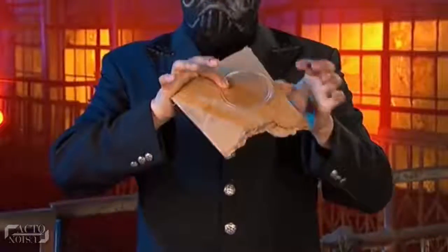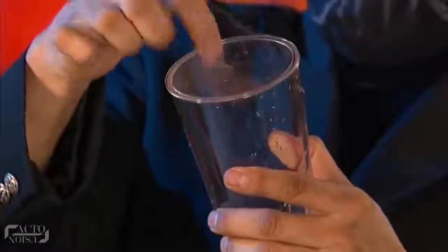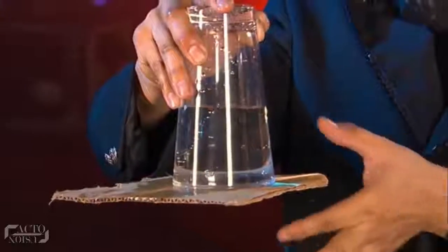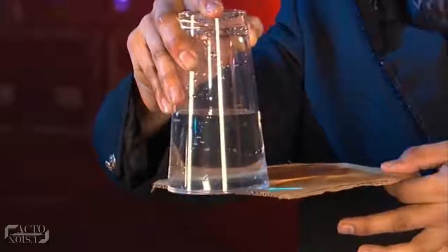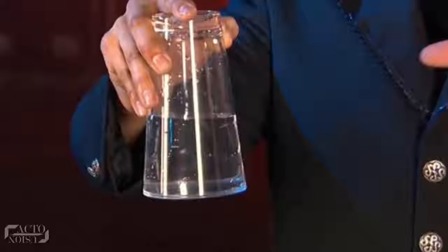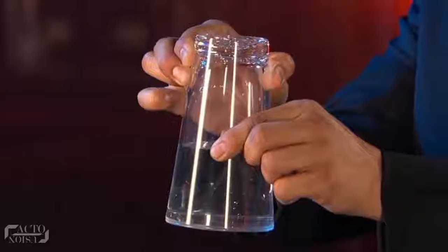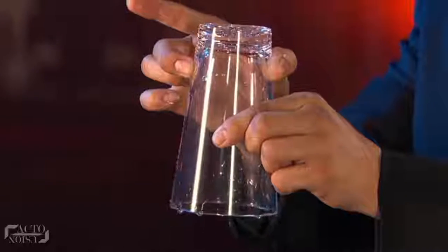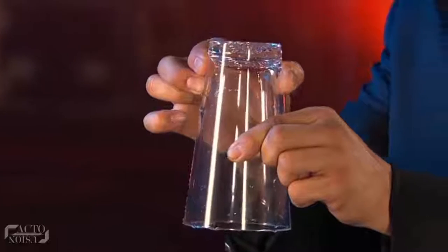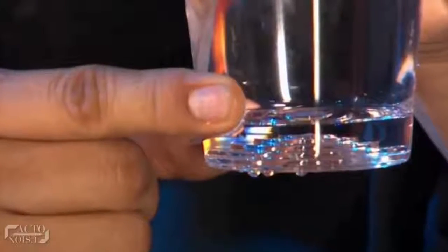For this part, the magician uses a plastic lid which is hidden behind the cardboard, and that lid fits exactly over the mouth of the glass. Now, you must have noticed that it was not the cardboard but the clear plastic lid which was held in place by the suction. That's because the vacuum created inside the glass is strong enough to hold up water and the plastic lid together. Now, to break the suction and spill out the water whenever the magician wants, this is how he tricks us. There is a small hole drilled at the bottom of the glass, which he had covered with his finger for most part of the trick.